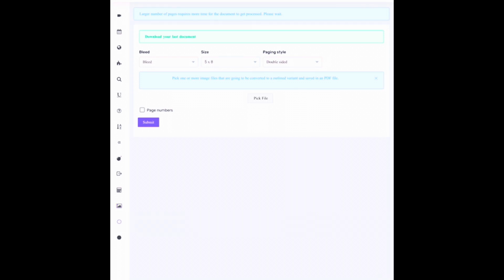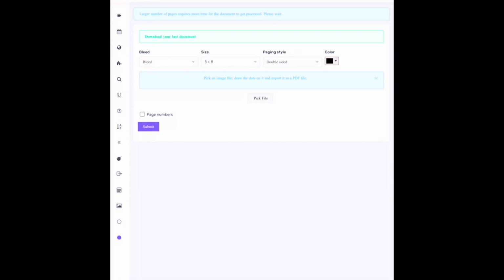And next up, we have the outline option, and this application can be especially good if you are working on creating a coloring book. All you have to do is upload the artwork or design, and then this program will create a simple outline of that artwork so that someone can then go ahead and color it in themselves.